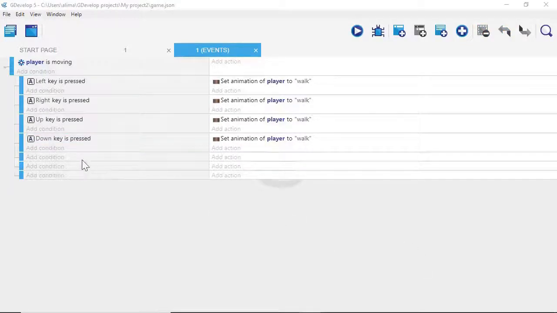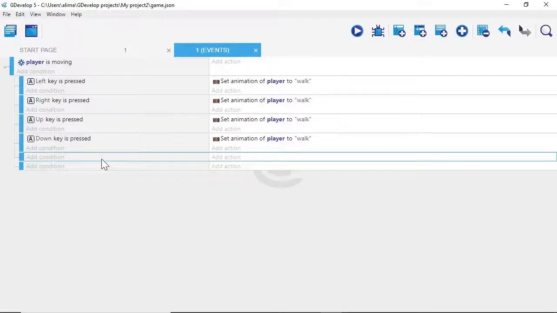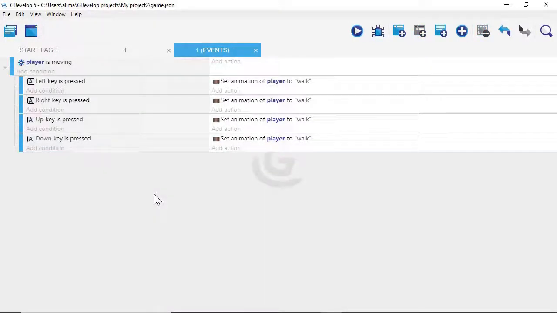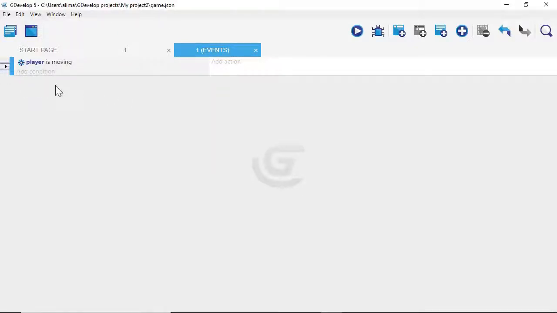Okay, so what we're going to do now is we're going to left click and get rid of these extra things. So I'm left clicking, then right clicking, selecting delete, left clicking, right clicking, selecting delete. See this arrow over here to the left? When I click this, all of these are going to still be there. However, they're going to be hidden so that they're not taking up space because this work is done. So I'm about to click it. Now I just clicked it. So we can click this again and bring those back, but we don't need to see those options for now. That work is done.